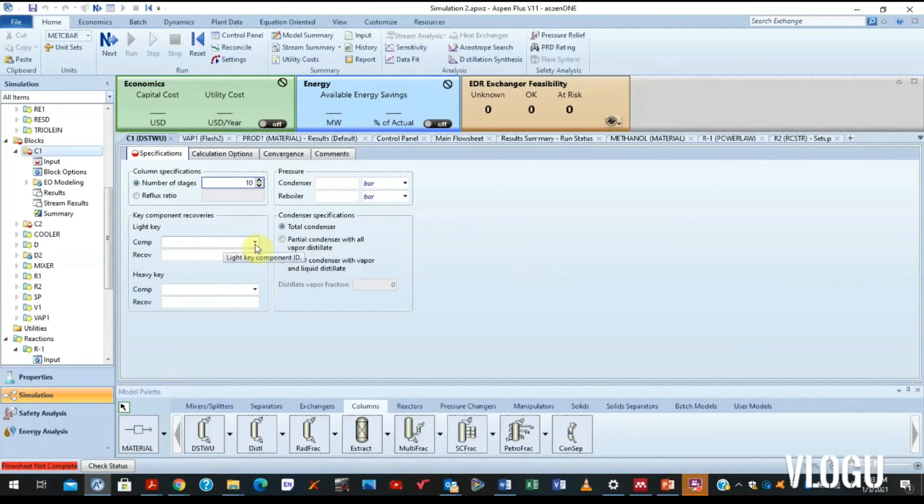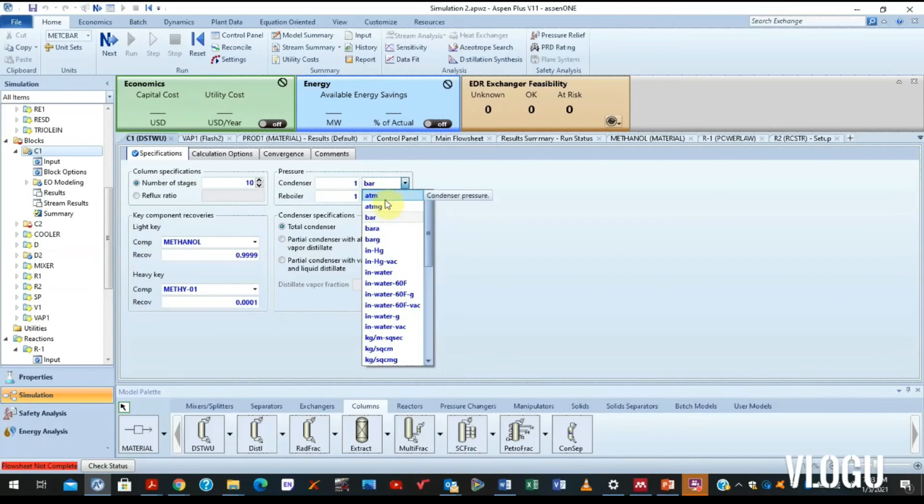Now this is the light component, which is methanol, and we're assuming we're targeting very high recoveries, right? And in this case, this is the heavy component in the distillate stream, right? Of course, we call this a heavy component. We expect very, very little. That's what we're hoping for. So we can call it 0.001. Very little of this in the stream.